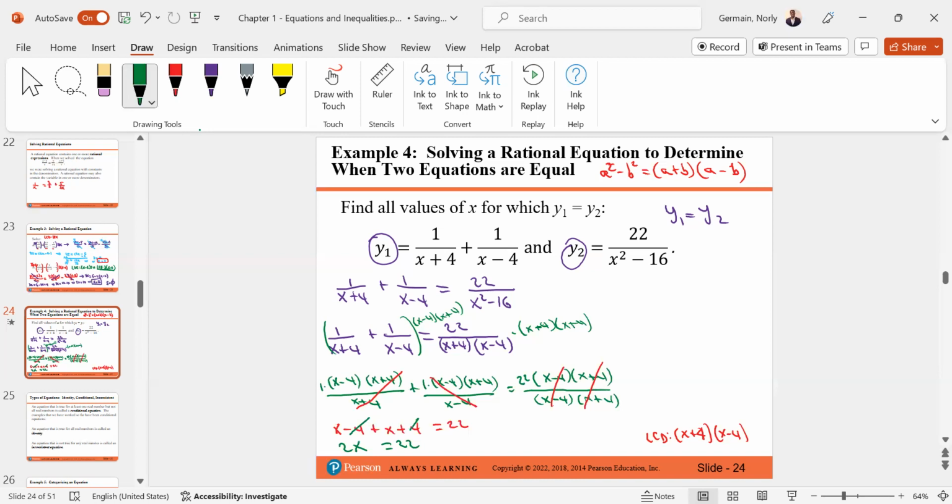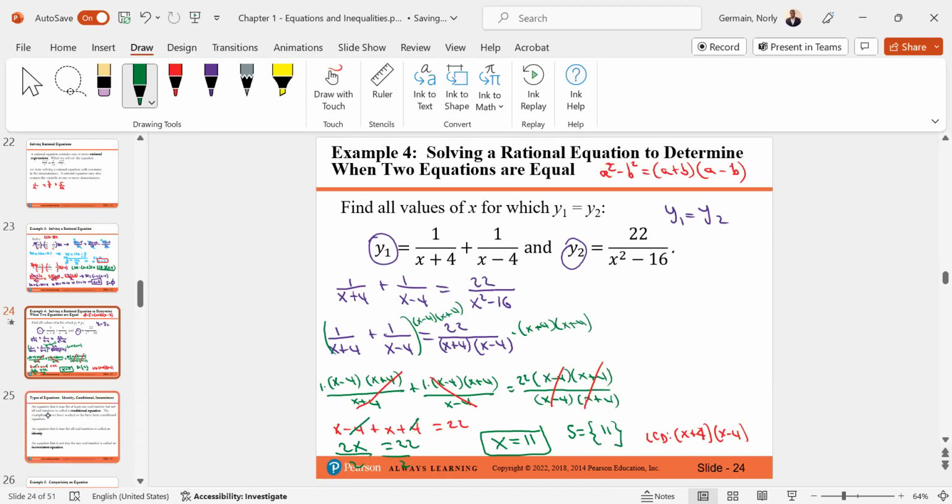You really need to pay attention to this one. Now, divide both sides by 2. What you'll see is x equals 11. Can 11 go in the denominator without making it equal to 0? Yes, because 11 doesn't make the equation undefined, so we can conclude that the solution is 11. Remember, answers are not solutions. You can always find an answer, but if you plug the answer into the original equation and it makes the denominator equal to 0, you conclude that there is no solution.